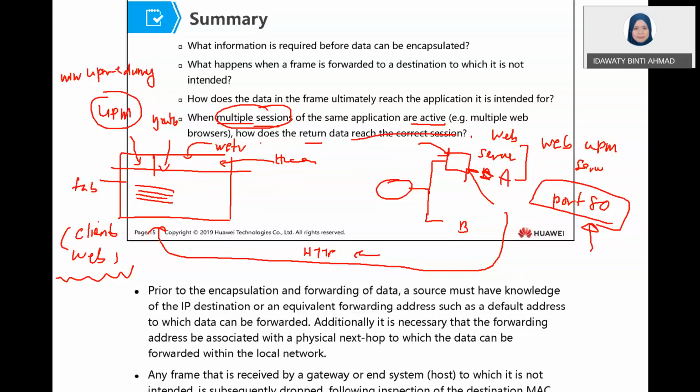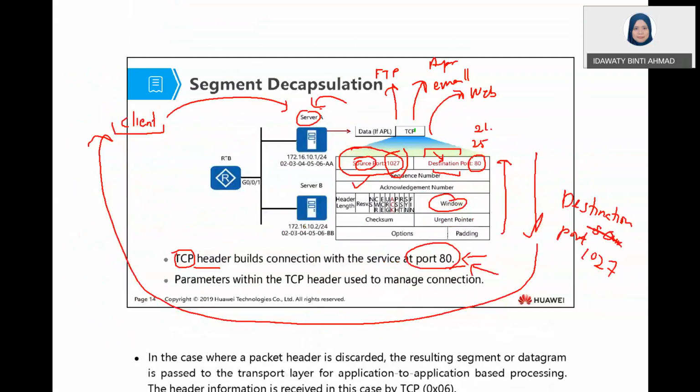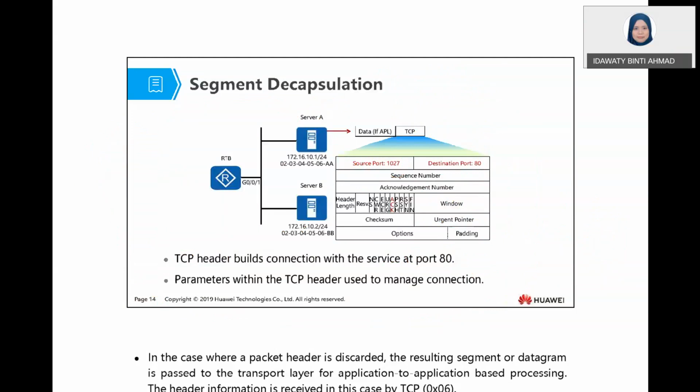So how does the server know which one is www.upm.edu.my? By looking at the source port here. When you browse upm.edu.my as a client, that session on that tab, for example, is using port number 1027.